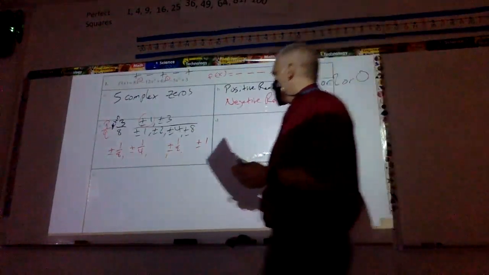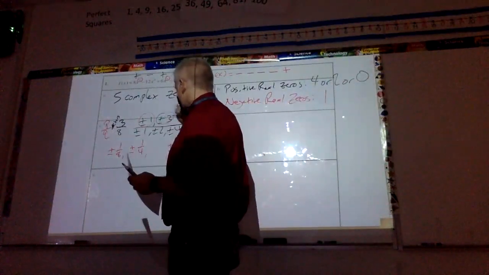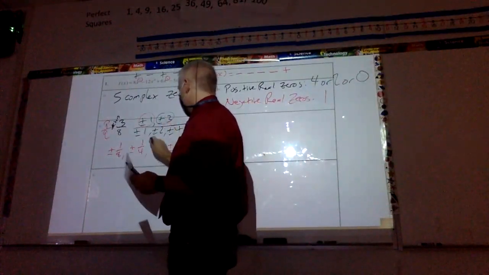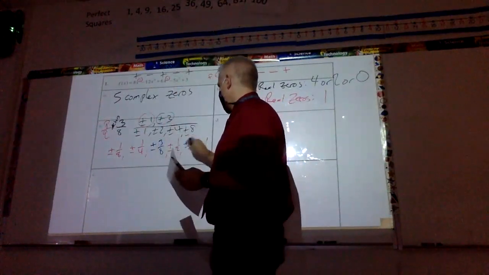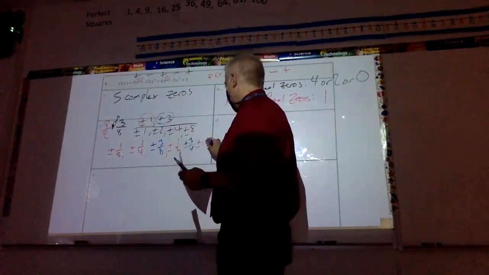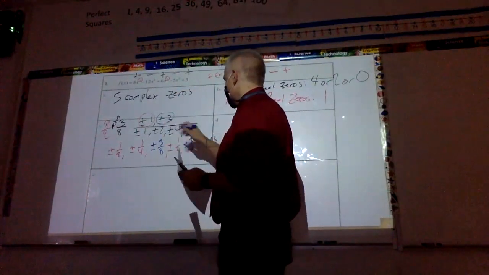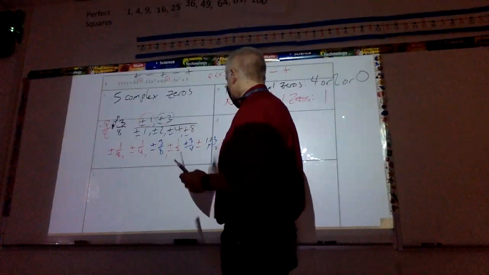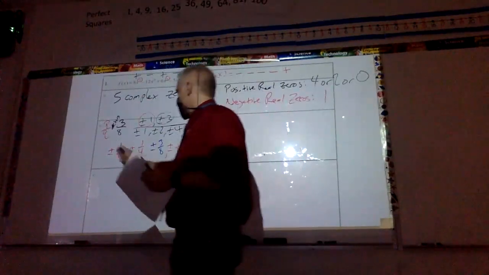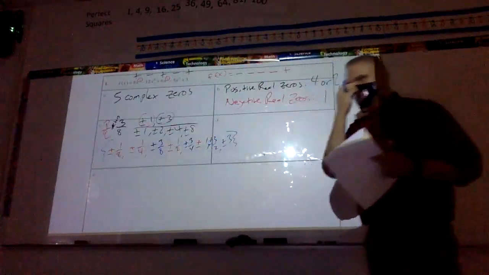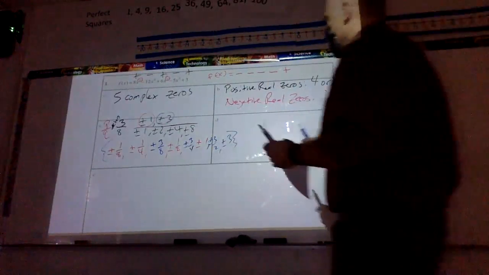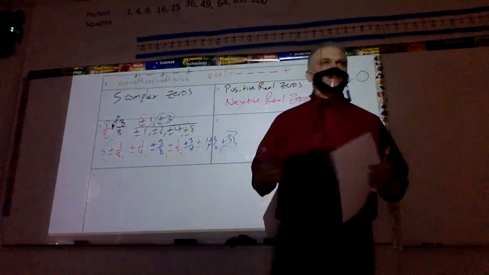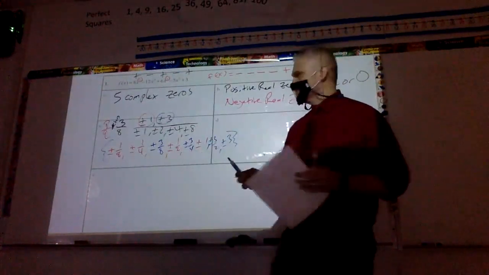Okay. So now let's take the plus or minus 3. So let's go plus or minus 3/8, plus or minus 3/4, plus or minus 3/2, plus or minus 3/1. So these are the only possible rational zeros. Okay? That means these are the only zeros that you could find by factoring. Okay? You can only find these by factoring.